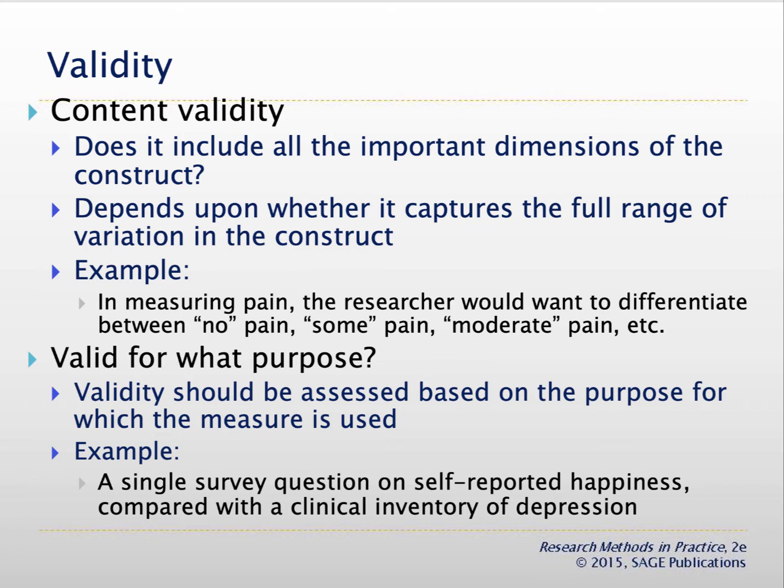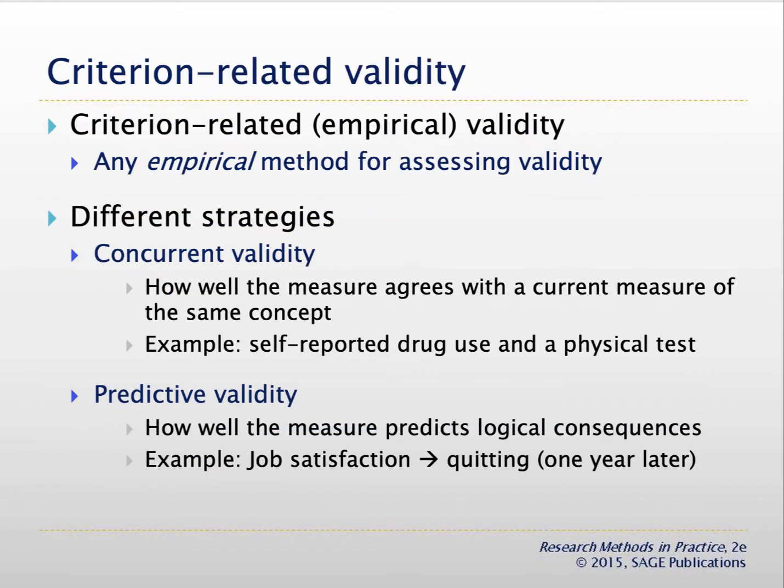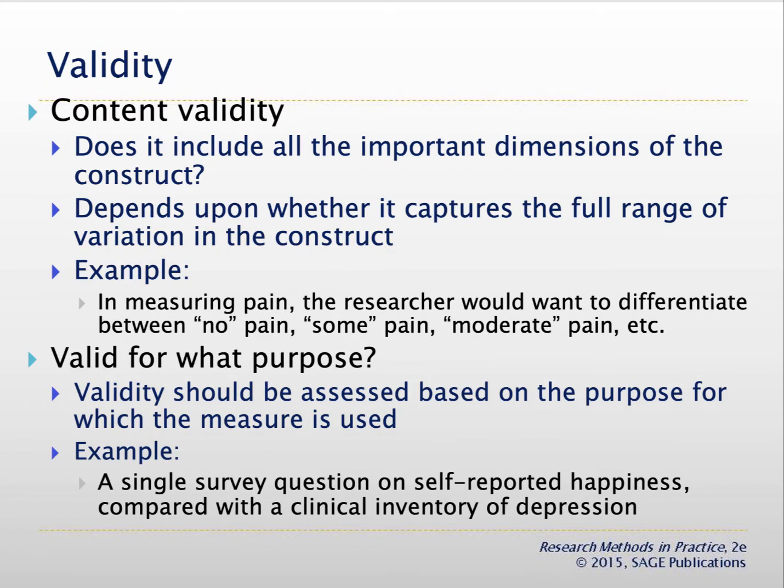So be a bit skeptical, like, oh, we have this instrument and it's been validated, it's a great measure of X. It may be a great measure of X in one context, but not in your context. So think about how you're going to use that measure. So far we've talked about general ideas about how to look at validity.